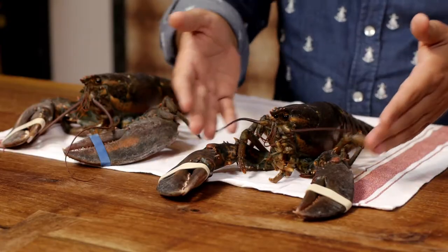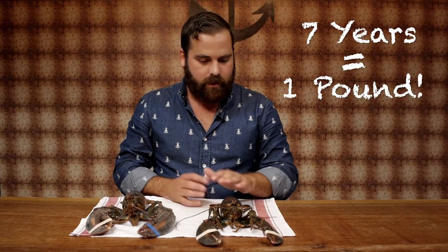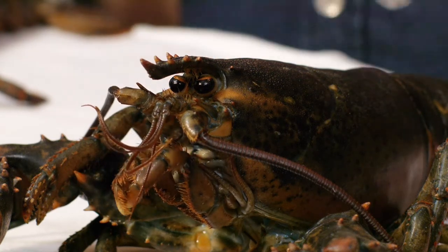She is about a 1.5 pound here. It takes 7 years for a lobster to grow to 1 pound. So it's quite remarkable how long it actually takes. So enjoy it when you're cooking it and you're appreciating it. Make sure to appreciate it because they're beautiful specimens.